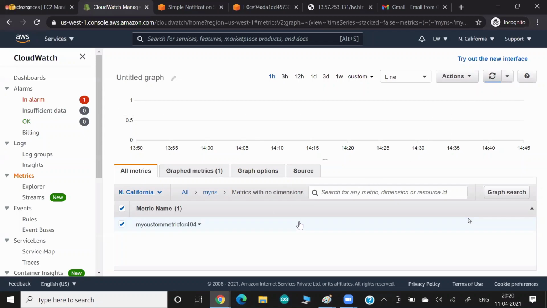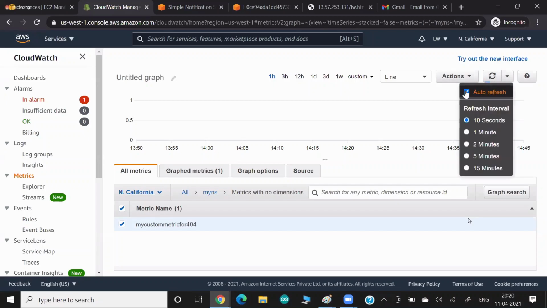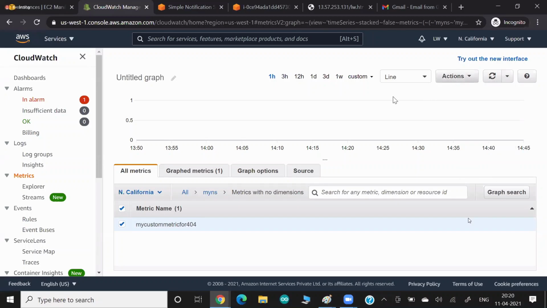So now, because the metric is created, let me stop auto scaling maybe. Sometimes you will see it's collecting the information, but normally you see one single dot come up, meaning how much traffic is transferred. Now the metric is created, now you can use an alarm. So what can you do? Now you can create the alarm.